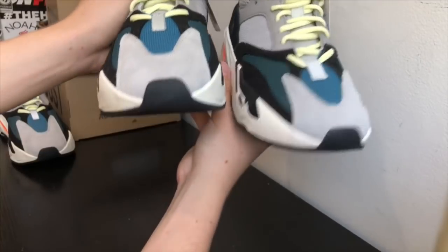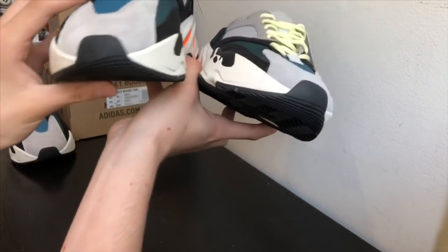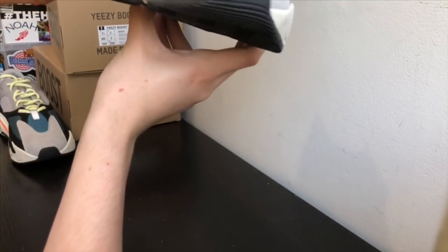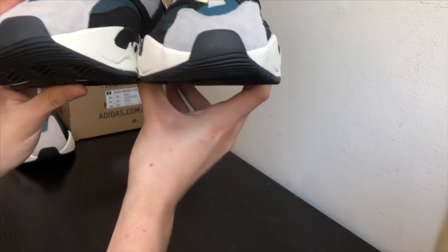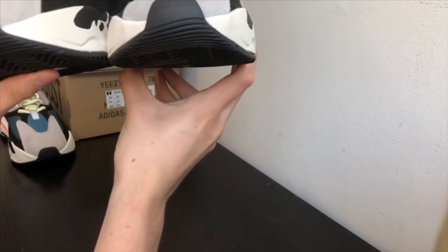Another thing is the toe box. If you look at both toe boxes, you could see that the fake pair has a taller toe box. Even though it's a different size, it still shouldn't be at this height, and also it shouldn't be at this level. I don't know if you guys could tell, but the fake pair has a wider and taller toe box.